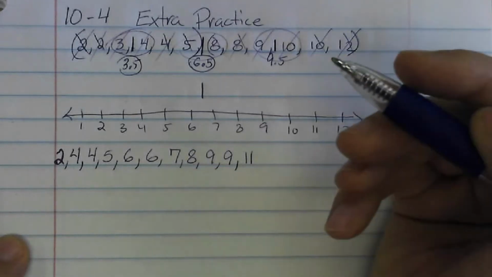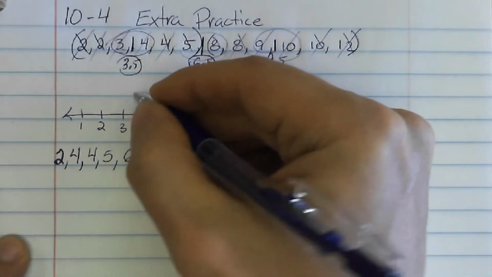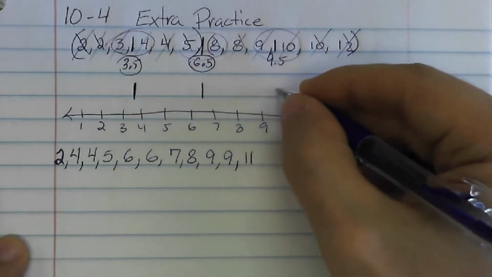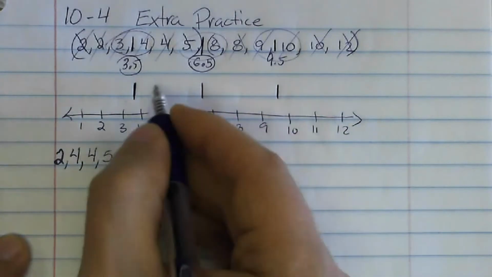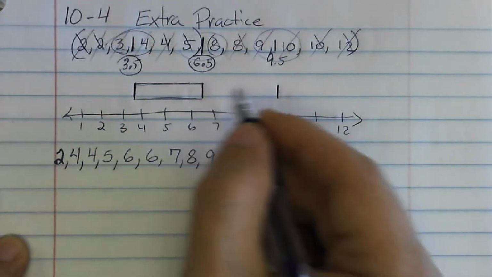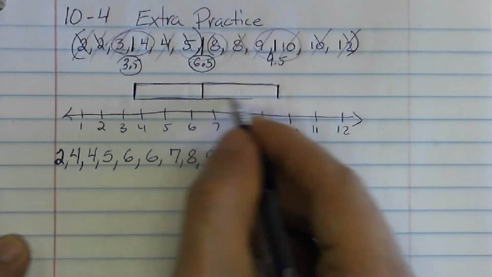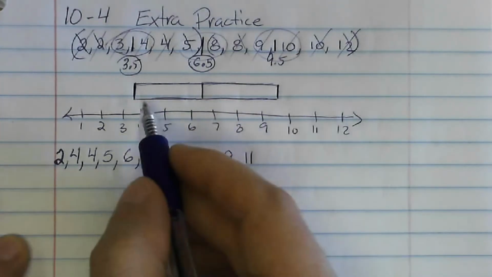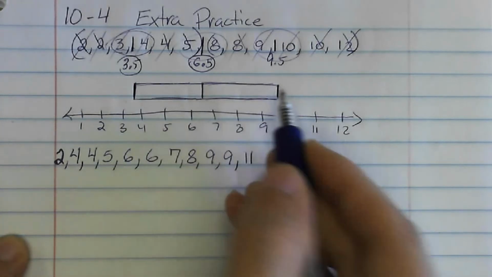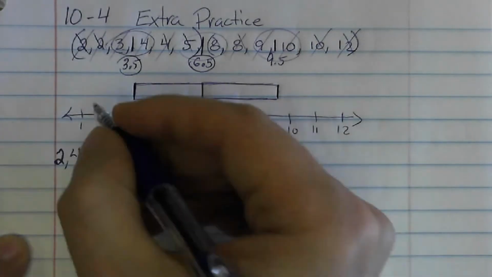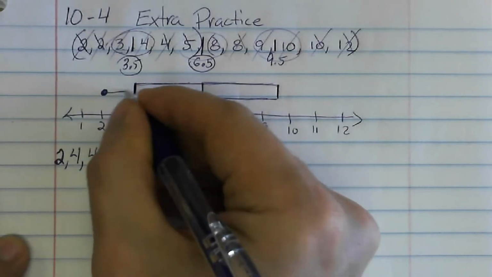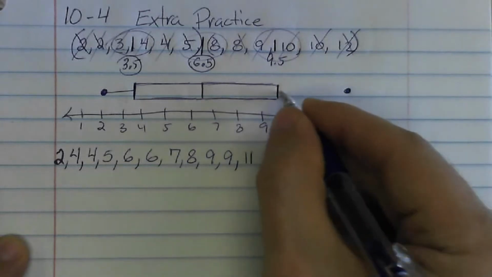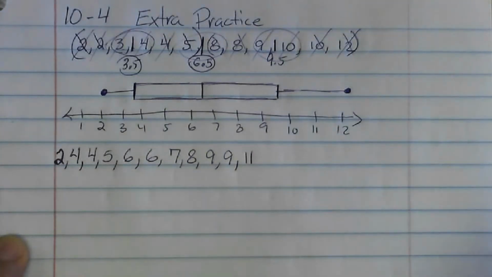Now I draw the median of the lower half. That's 3.5, so that goes right here. The median of the upper half, that's 9.5, so it goes right here. This is what forms my box, and this box represents the interquartile range, the middle 50% of the data. 50% of the numbers are between 3.5 and 9.5. My lowest number is 2, so I put a dot there and a line that makes my first whisker. The greatest number is 12, I put a dot there and a line, and that makes my other whisker.